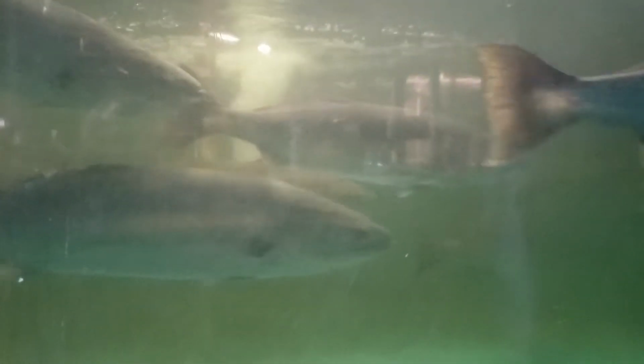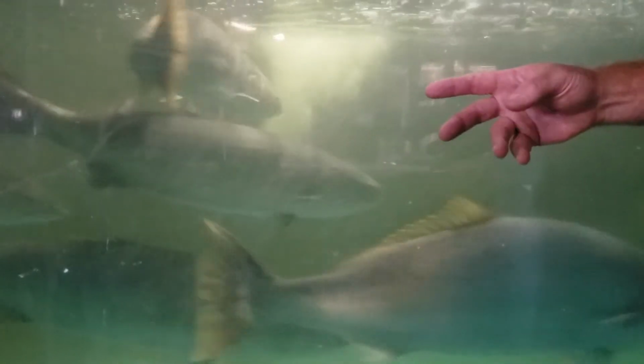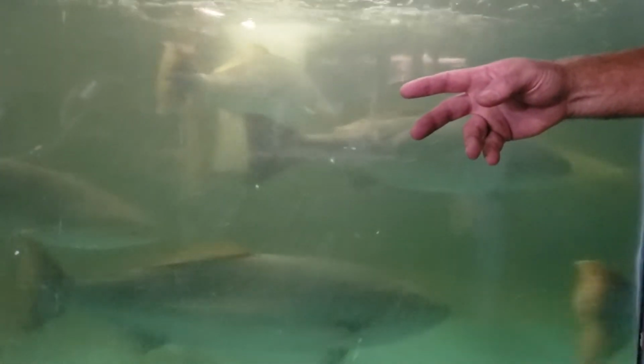So is this glass enhancing the size of them in there? No. We don't play those tricks. It's just plexiglass. So this is what you get. Put your hand on the glass. There we go. There's some big ones right there. Oh yeah, there's some beauties. The world record's over 90 pounds, so it's a nice fish. Between the sea bass and the yellowtail and the halibut we work with, we've picked some really big ones.